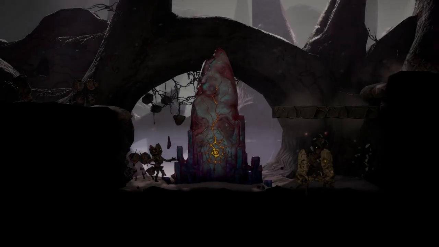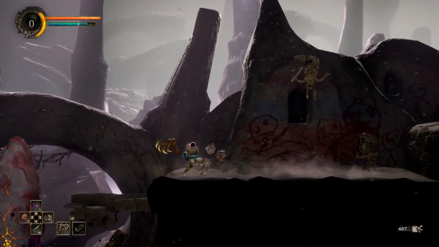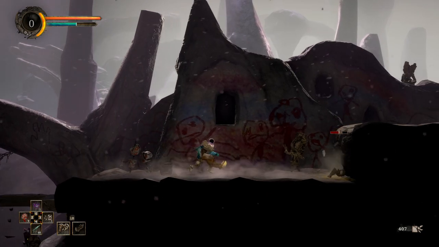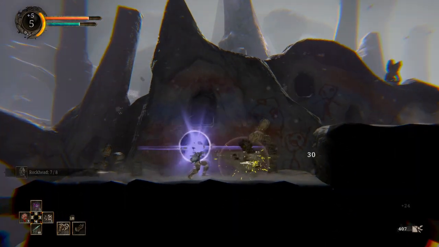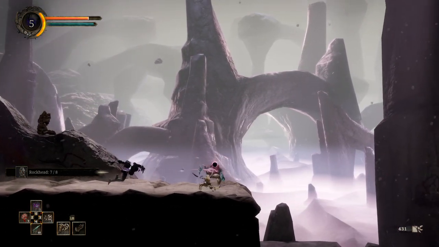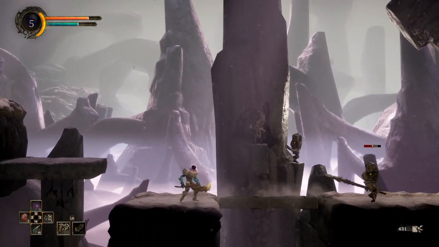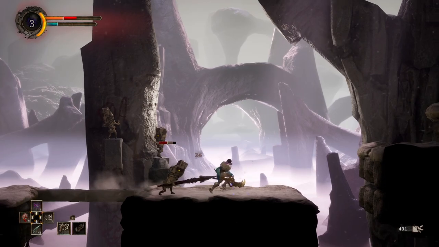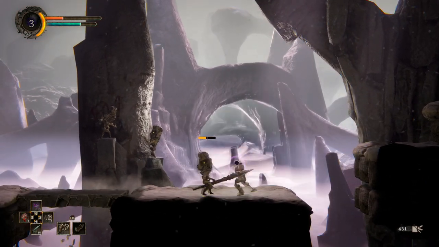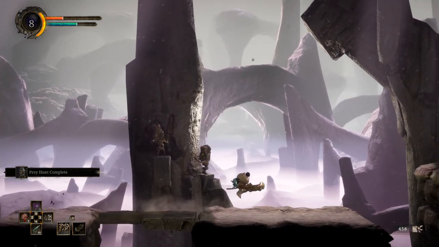Oh, okay. I timed that perfectly to get crushed. Okay, so the special attack sends them flying. Neat. Okay. There we go. That's complete now. How do we get down there without losing health now?